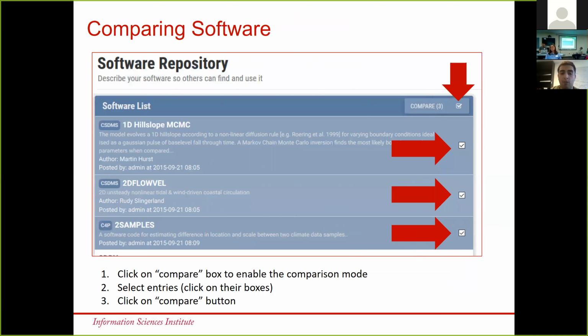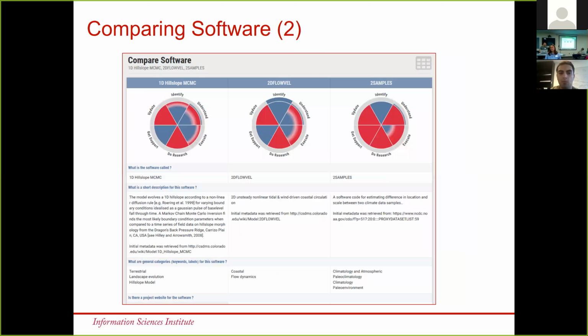And finally, comparing software. For comparing, it's very easy. You just have to go to the main list, which is like the portals tab. You just have to go to the main list and then click on the checkbox for comparing, check all the entries that you want to compare, and click on the compare button. Once you click there, you will be shown a page that is similar to this one, comparing the entries according to their metadata. Obviously this only shows the upper part of the entries, but you can find all the metadata all the way down. So it's a very thorough comparison.